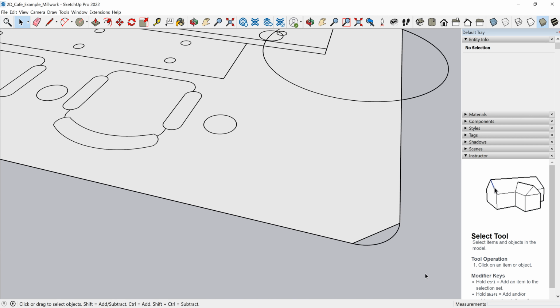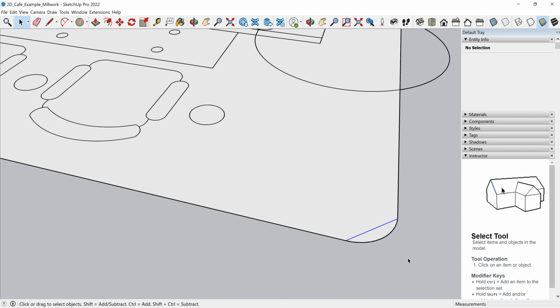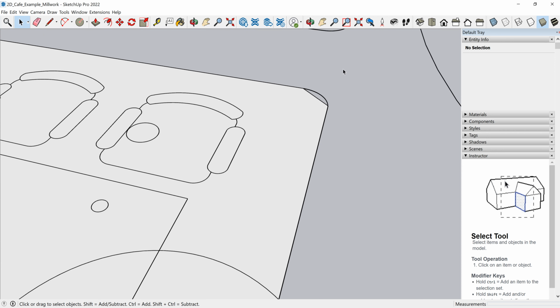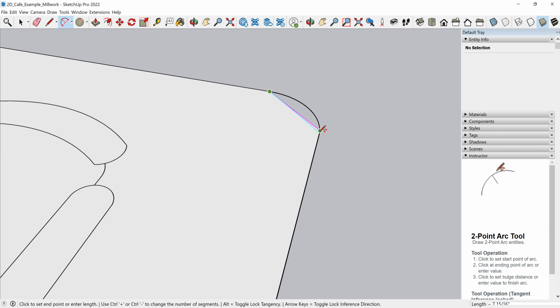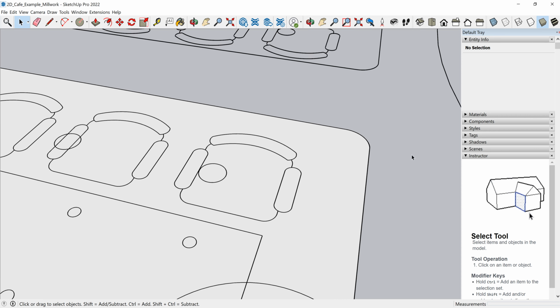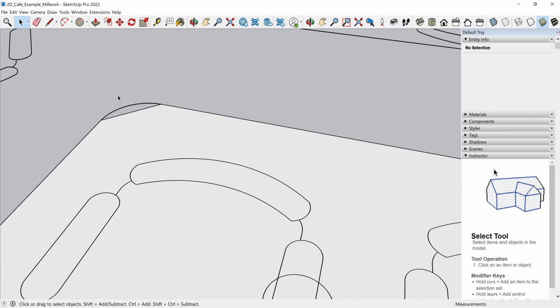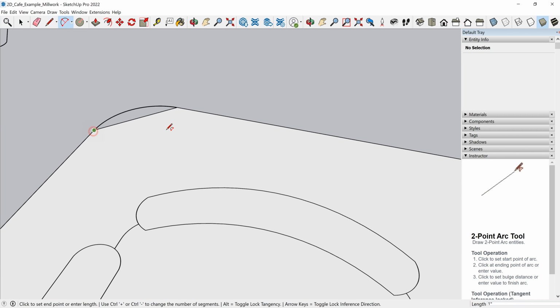I'm going to move on to the next corner and the next and the next, so bear with me. So again, endpoints first, and then that midpoint. And again, I find the faster I go, the more mistakes I make, so I'm trying to be at a good pace. Okay, and again, same thing over here, 2-point arc. Even in AutoCAD, I think I use the 2-point arc the most, so hopefully you're familiar with it from that standpoint. And then again, the last one. And again, I probably should save soon. 2-point arc.